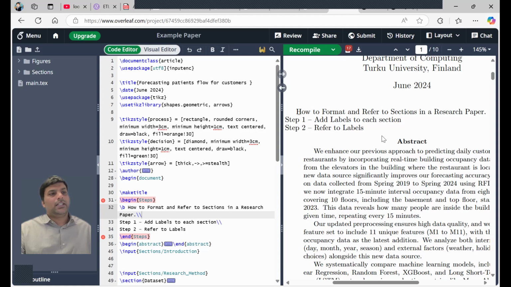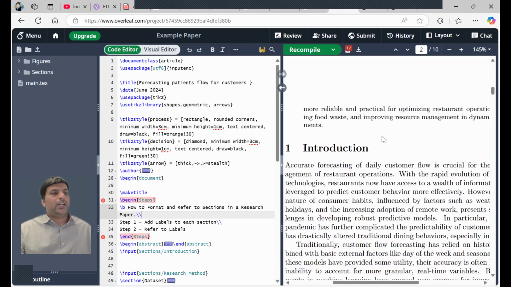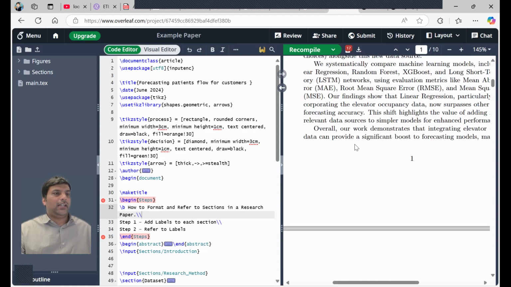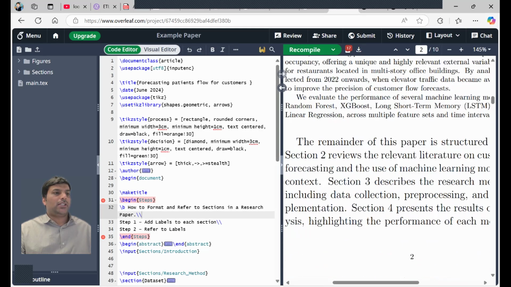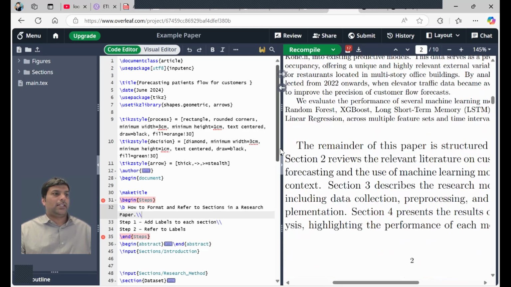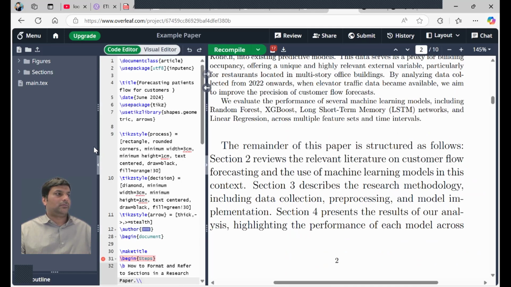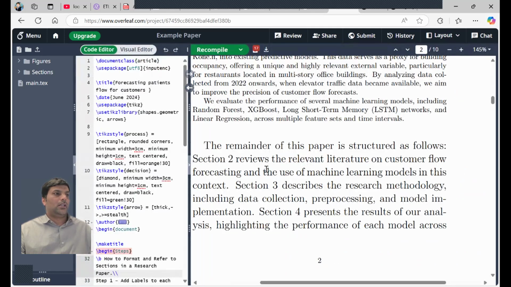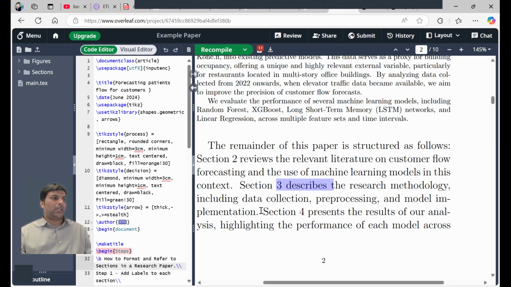Normally, somewhere in the introduction, we write an example: the remainder of this paper is structured as follows. Section 2 is a review section, and so on, section 3. How are we going to refer to these sections with their particular names automatically?